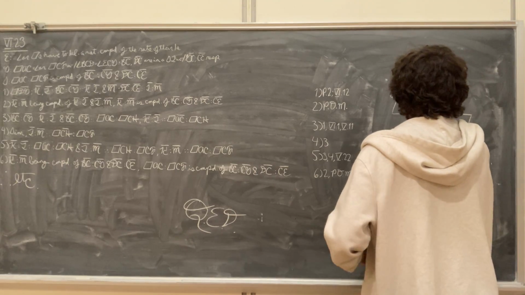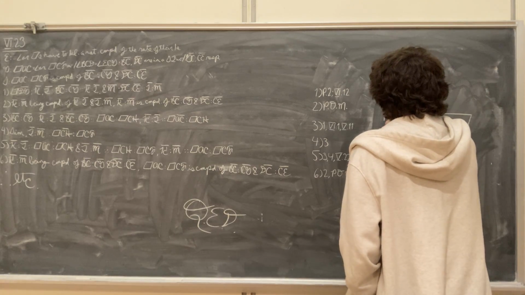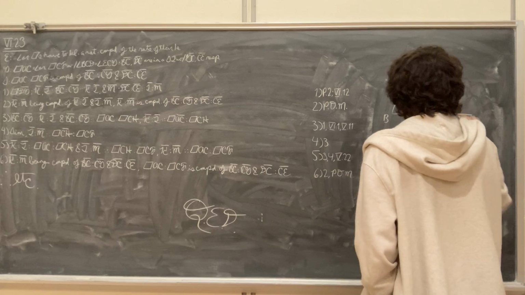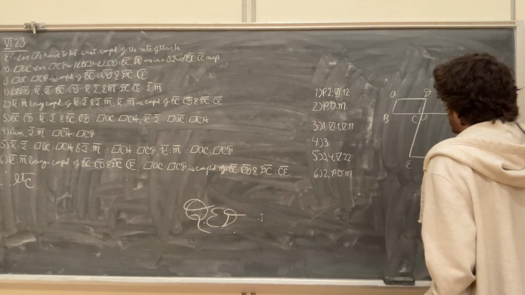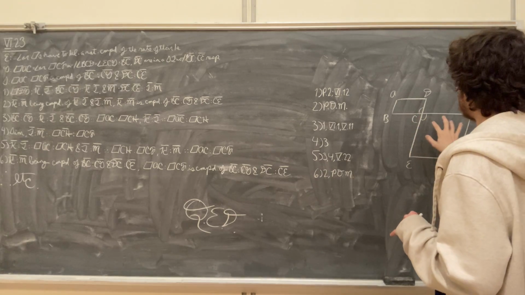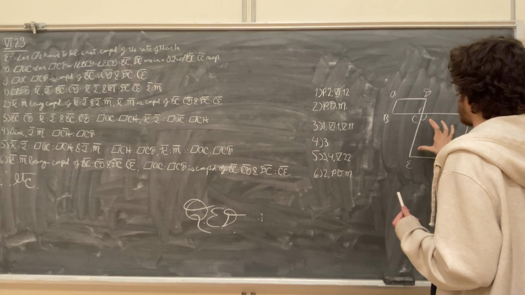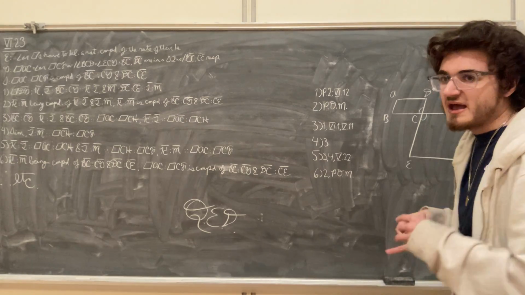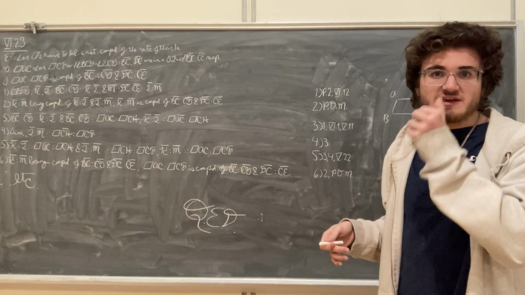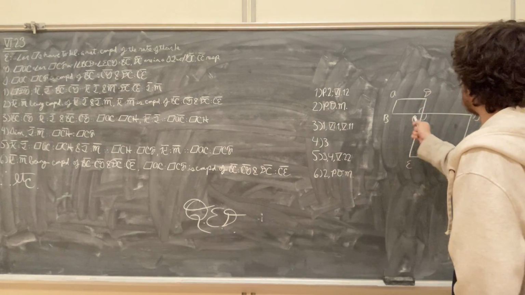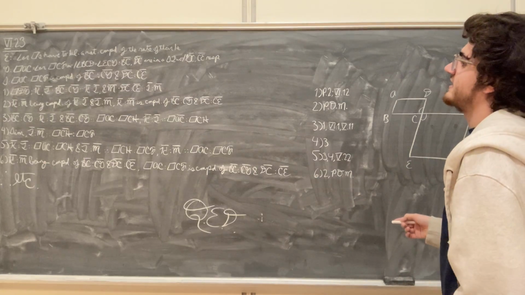Such that the angle BCD right here is equal to the angle ECG right here. And we're going to put the two straight lines, BC and CG, in a straight line with one another, from which it will follow that DC and CE are in a straight line with one another. I explained this in my video on Proposition 6.14, so I'm not going to go through it again, but granted that BC and CG are in a straight line with one another, it follows that DC and CE are in a straight line with one another.